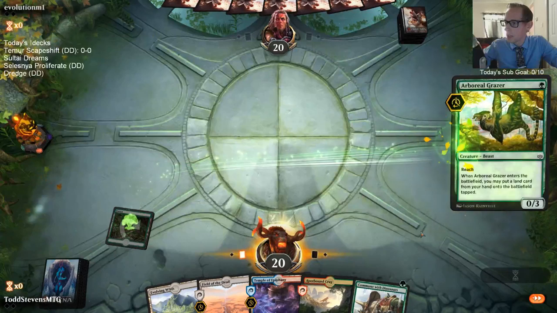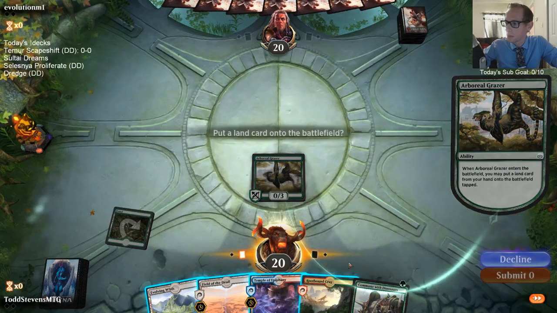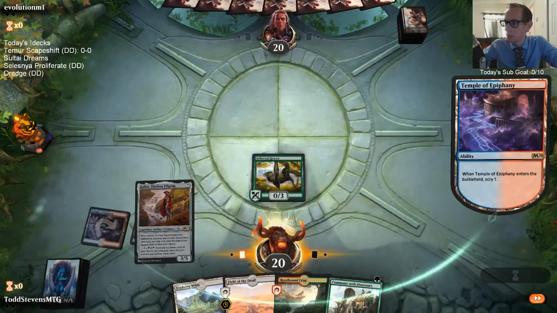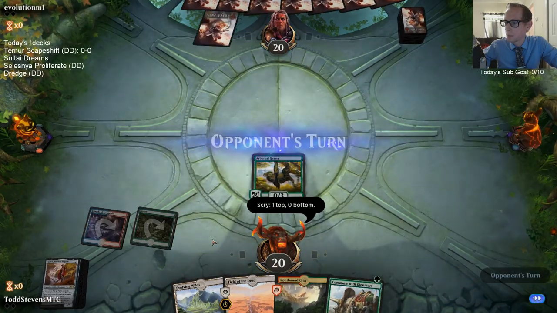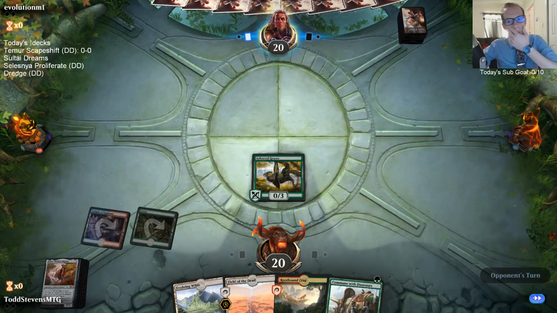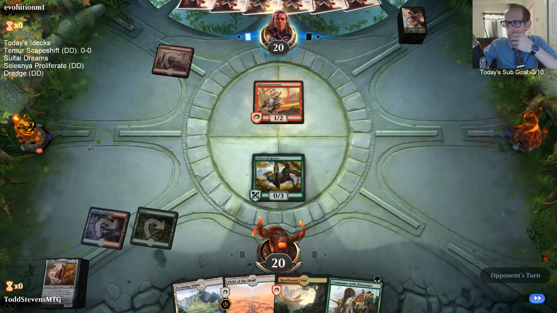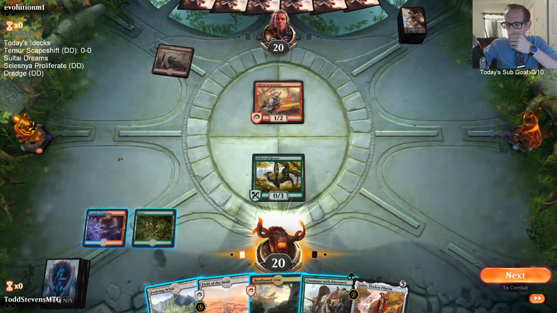Let's go with the Grazer, and then put the Temple into play. Yeah, Golos is cool. I guess we were just really supposed to be digging for Scapeshift, you know, looking for that. Okay, let's see.